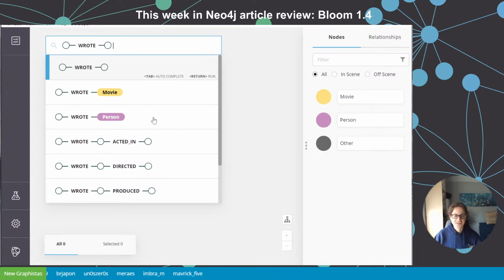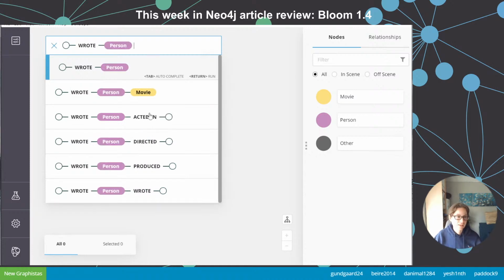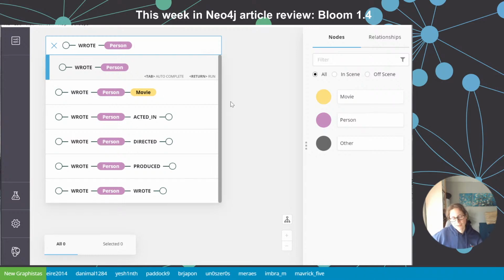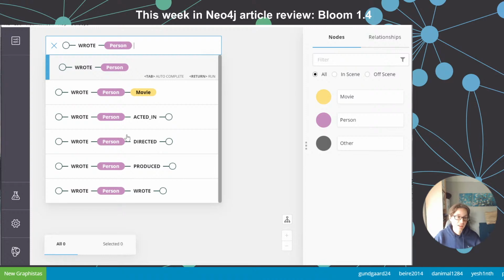So I think in this scenario, it's probably going to be more useful for us to find all of the writers that we have. So all of the person nodes that we have that are writers. So let's have a look at that. We click on that, and you can see it's helping us build out our query. And you can see what's going on is each time we click on something, it's going, hey, this is the other thing that's going on in the graph. So we can see here, okay, we've got situations where you've got a person who wrote something and also acted in something, or they wrote something and they may have directed it. So I'm not sure all of these are true.